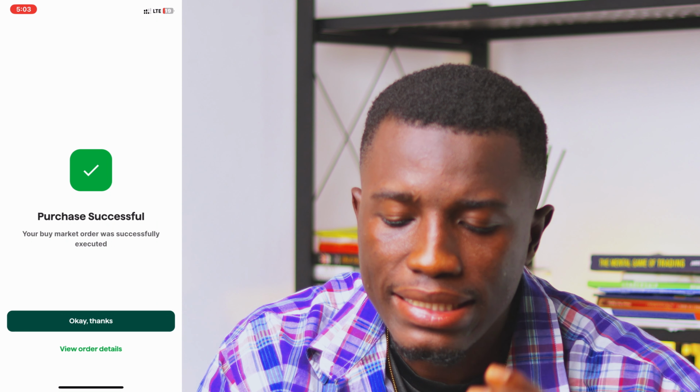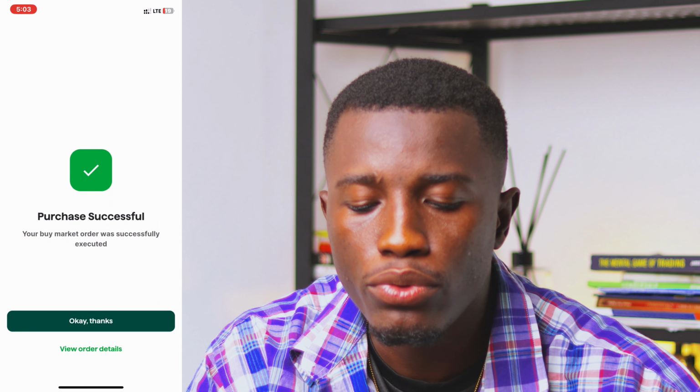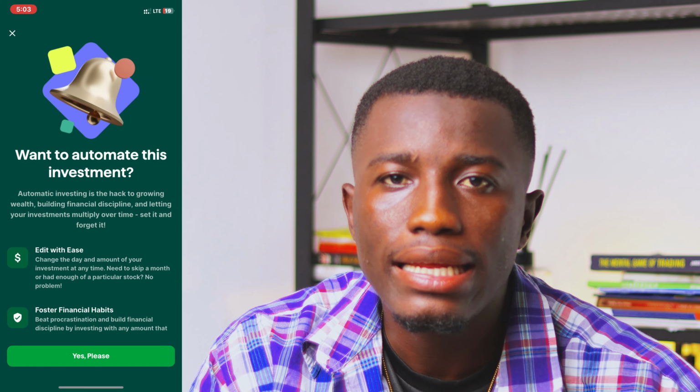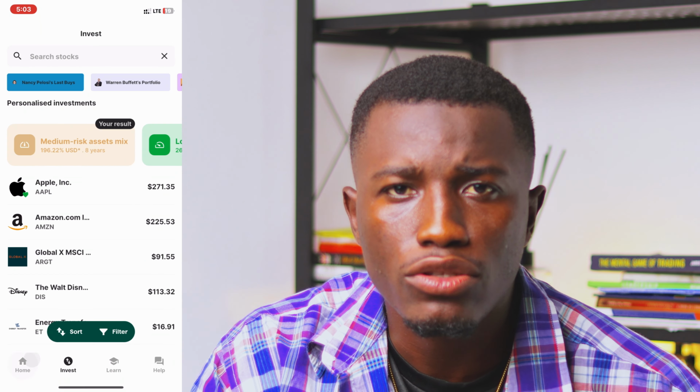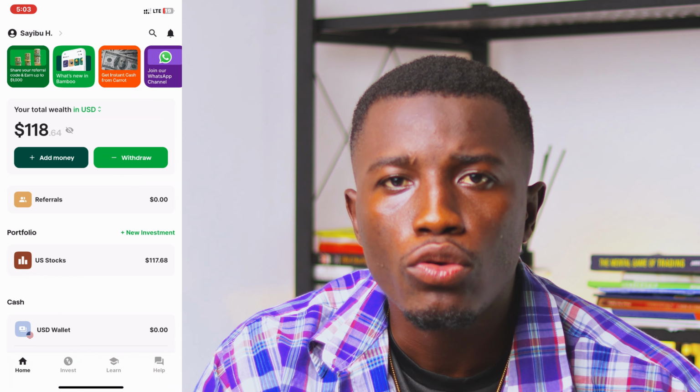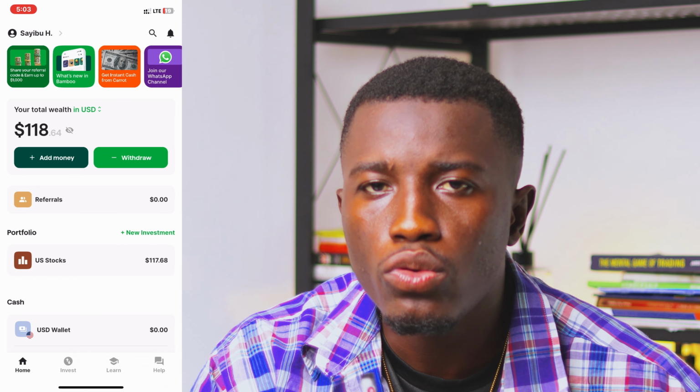So this is just the basic, simple step-by-step process to buy any stock in the US stock exchange market. Once you know the stock you are buying, you create your Bamboo wallet, you deposit money, and at the end of the day you move into the stock and place your order, and it will be instantly executed.